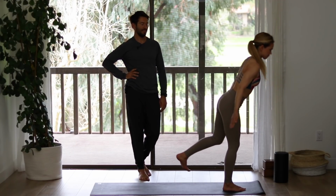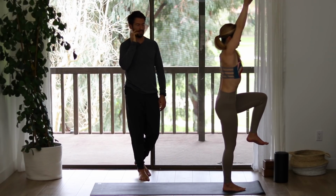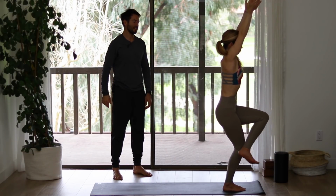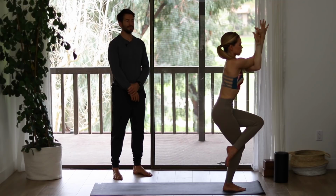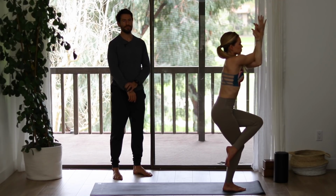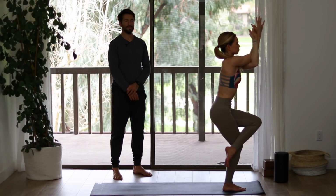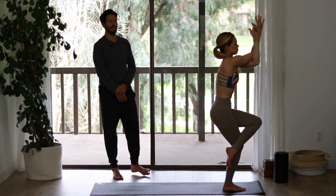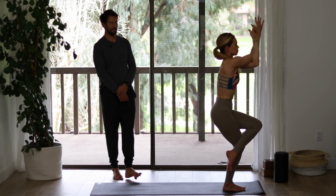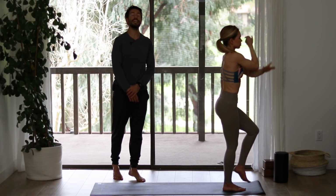Bring your knee up, arms up. Bend your right knee and wrap your left leg up and over. Cross your left elbow under. Uncross your arms and your legs and stand in mountain.